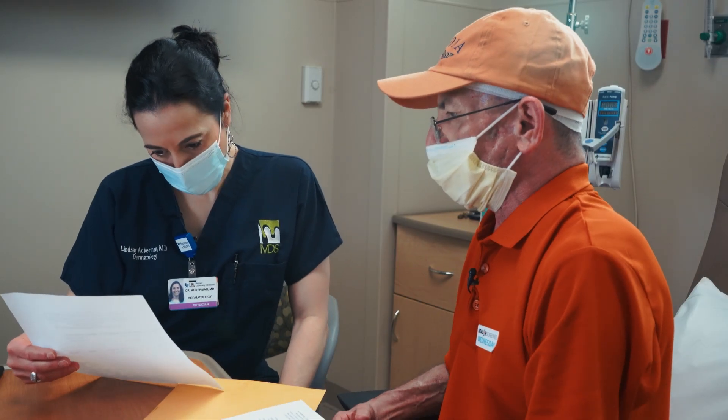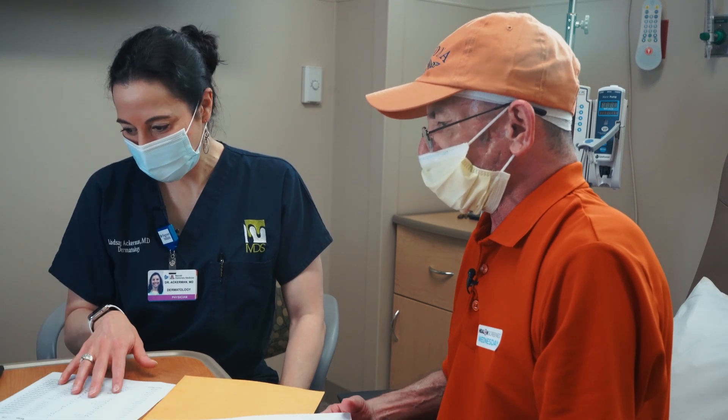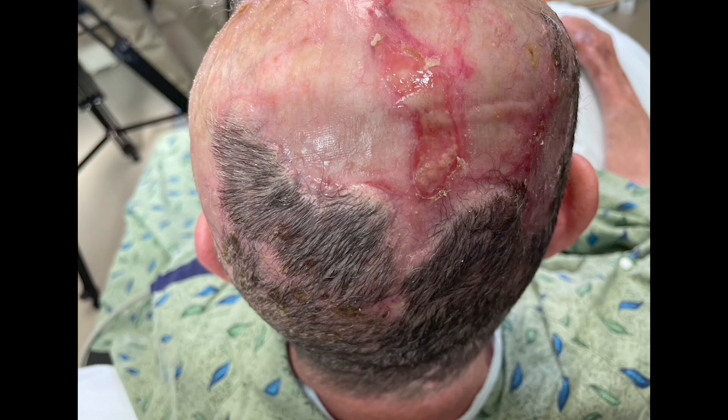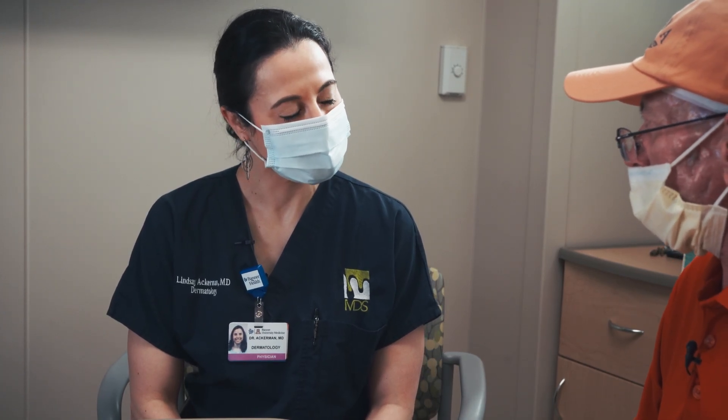Those are the results — pretty excellent. The medication that you've placed me on seems to be doing its job. It's a slow process, but I'm slowly getting a lot better. I did my best. I'm always one of those individuals who looks forward, doesn't look back — it is what it is, and you have to go through life and make the best of things.